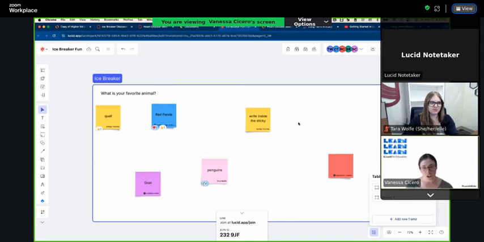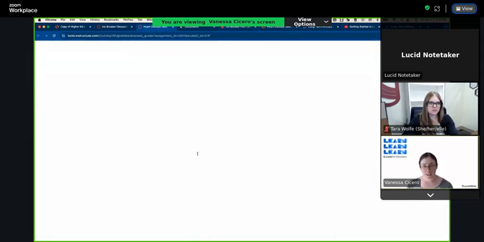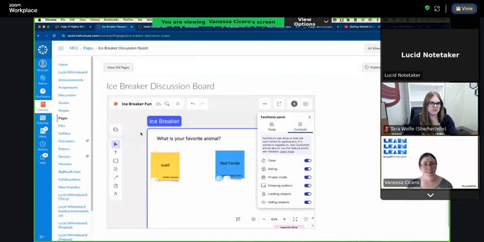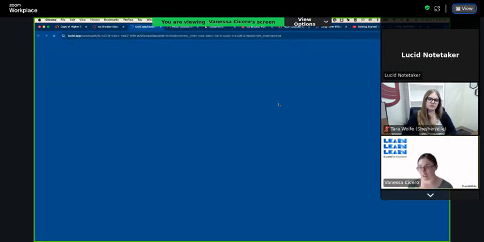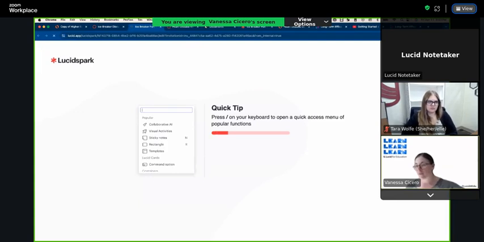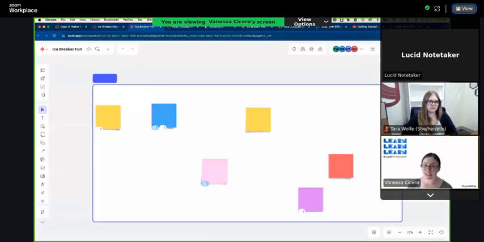Okay, now another feature that is fun. This is a feature that is only accessible outside of Canvas. One thing I will mention is you'll notice there are fewer tools inside of Canvas. They did this on purpose to make it less distracting for students. However, if you did want to use the images or some of those additional features, you can click from within Canvas, open in a new tab. It will open that collaborative document in a new tab, and then you have that full set of tools. And whatever you do outside of Canvas will also reflect back inside of Canvas.